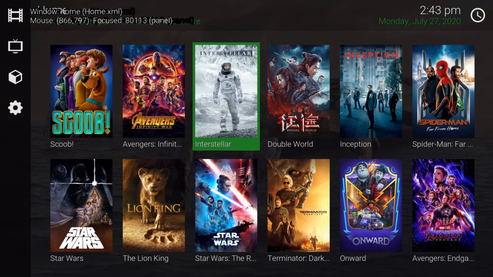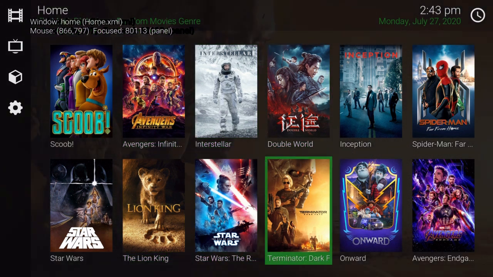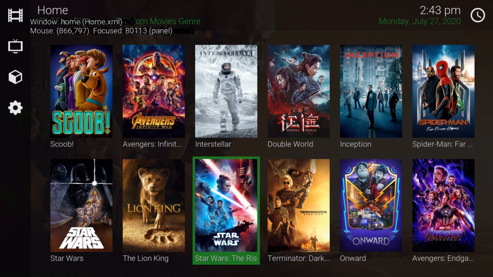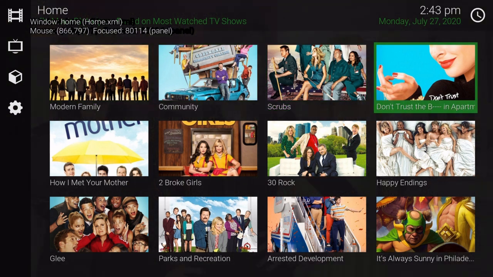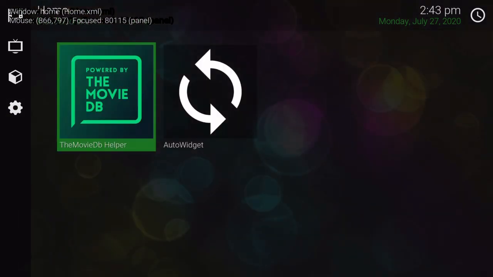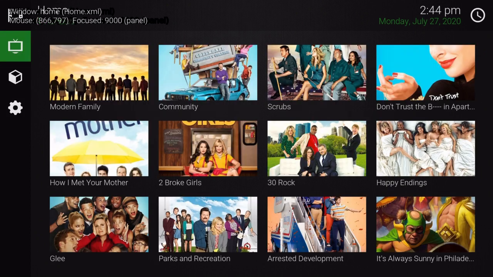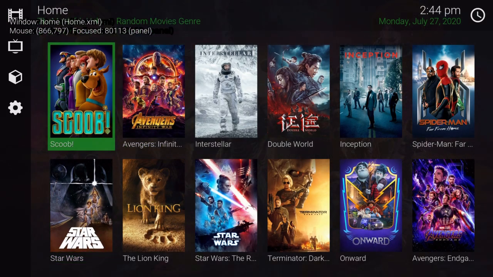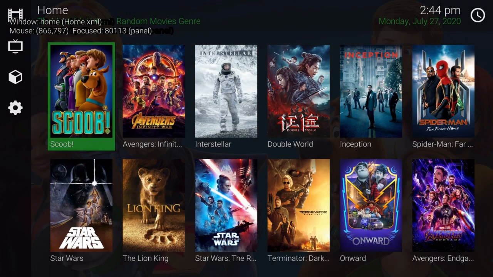So that's the ID that Kodi needs in order to look up this panel. And that's important for us because then we can find out what the genre is. So I'll get to that in just a second. You'll also see that the TV's one is 80114, the add-ons one is 80115 and so on. These don't quite line up, and not every skin works quite that way where it goes 1, 2, 3, 4 down the line. But in a lot of cases, it's something similar to that.